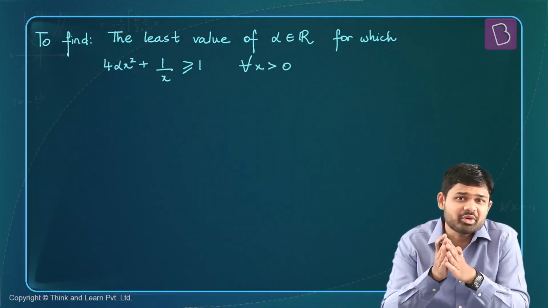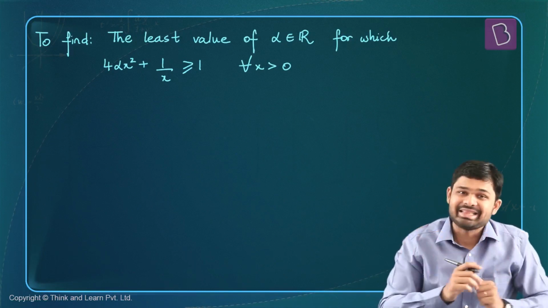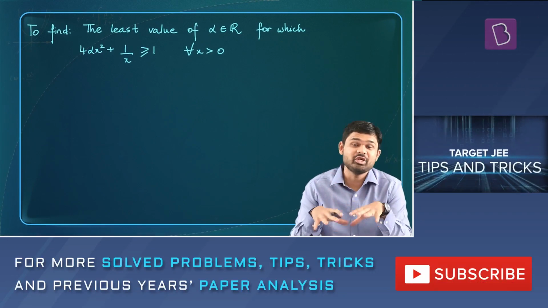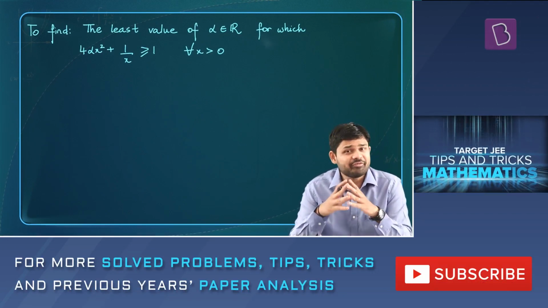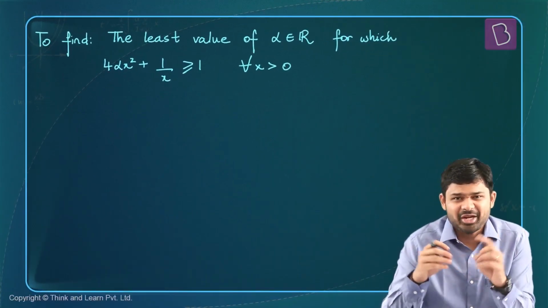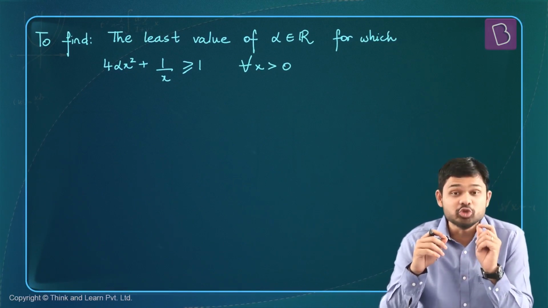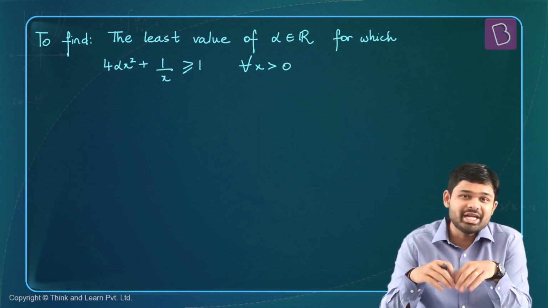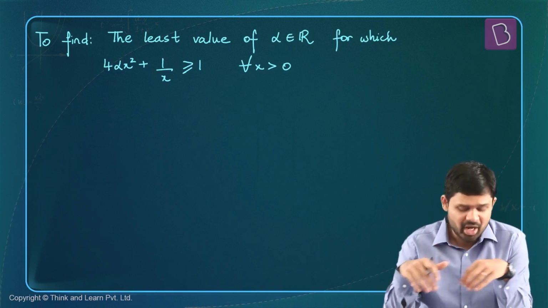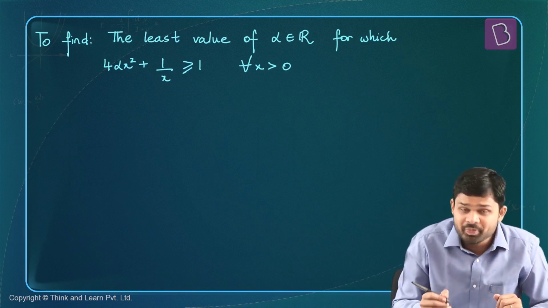But if you look at the question, you will most probably be clueless, because how do you proceed in this question? That is where your understanding of one of the golden rules of mathematics of 11th and 12th standard JEE syllabus comes into picture. Because I've told this repeatedly in my previous sessions of JEE analysis, that if there is one result that is of utmost importance, it's the result that AM is greater than or equal to GM. So when you see a question which has inequality and you're completely clueless, you are going to bank on that AM greater than or equal to GM. Because here I'm completely clueless and it's an inequality. Let's try and see if we can use AM greater than or equal to GM.